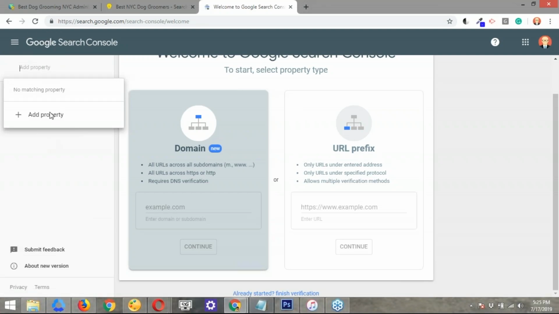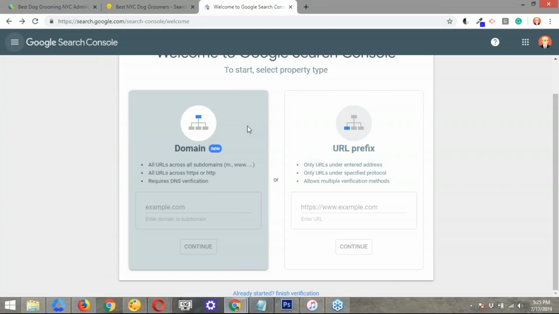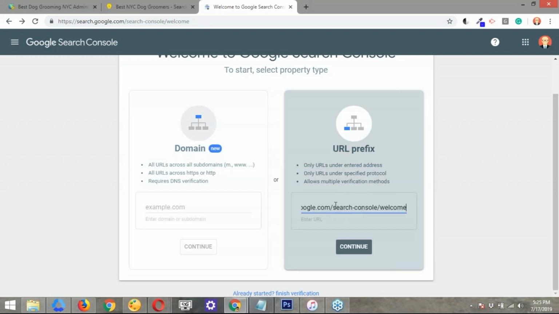When you click on that, add another property, you're going to be taken to this page that we're currently on, right? Basically, that's how it's going to work. Now, the method that we're going to be using is the one that's on the right. So URL prefix, that's the one that we're going to use to verify or to add the property, right? Adding a property basically is just verifying that you're the owner and that you have the ability to add the information that they're going to share with you in order to demonstrate or to prove to Google, again, that you're the actual owner. So let me go ahead and add the URL here, or the domain.